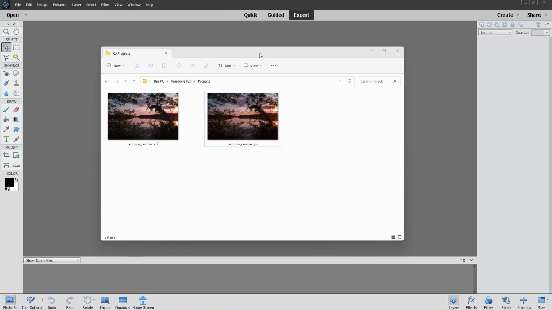There are some considerations that you should make, some things you want to think about when you're deciding to use camera raw or a standard format like JPEG. If you want to find out how to do specific editing with your camera raw images, I have a whole video for that, and I'll put a link in the upper right-hand corner right there. But let's talk about the camera raw and the JPEG format.